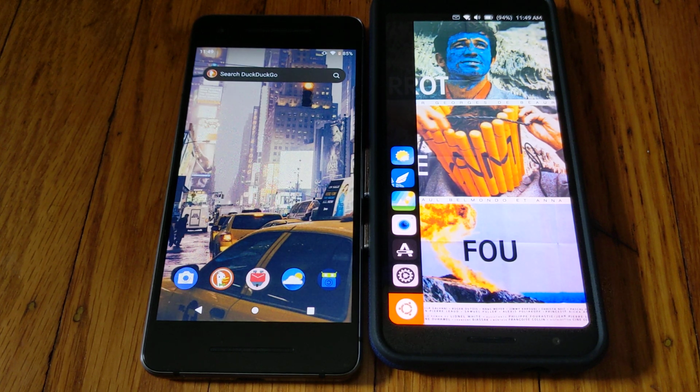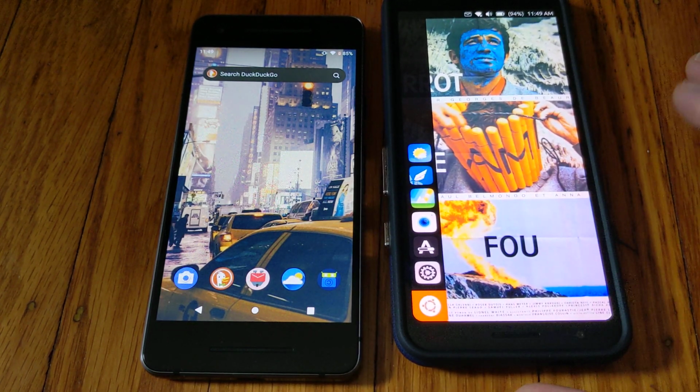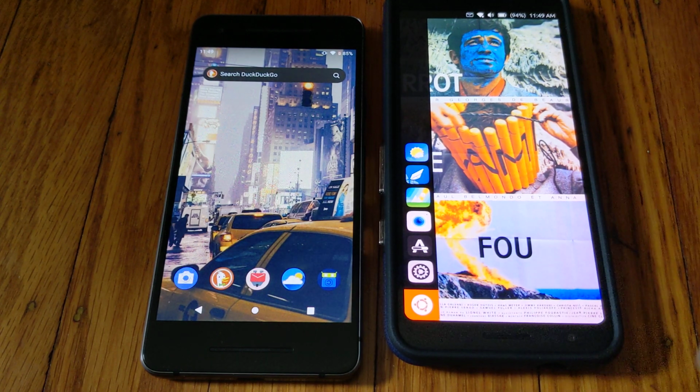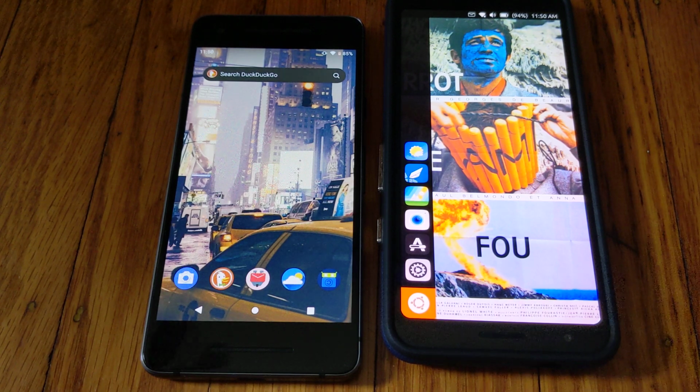Browsers. Now I do love the Morph browser under Ubuntu Touch. That's the main web browser here. But when you talk about CalyxOS, there's the Chromium browser, DuckDuckGo, the Tor browser, Foss browser. There's so many different browsers that you have accessible here under CalyxOS. And I think those Android browsers provide us a better experience than Morph. So the browser experience, I definitely have to give the edge again to CalyxOS. More choices and better performance. Even though the performance here is not terrible, I would give the edge still to CalyxOS.